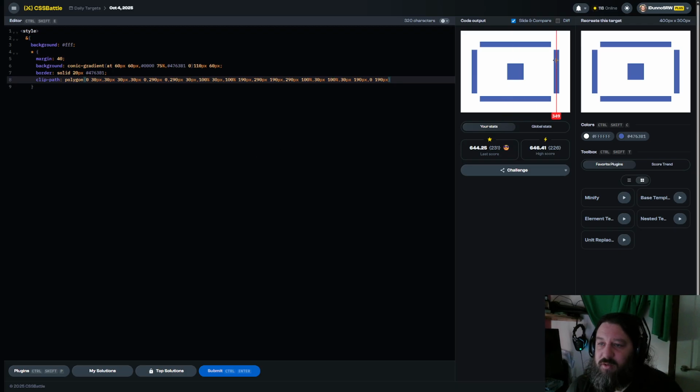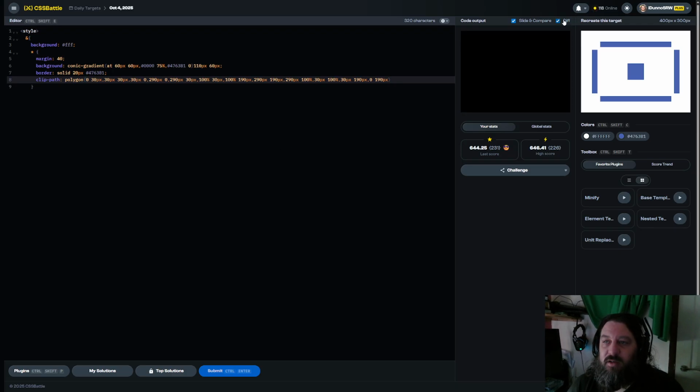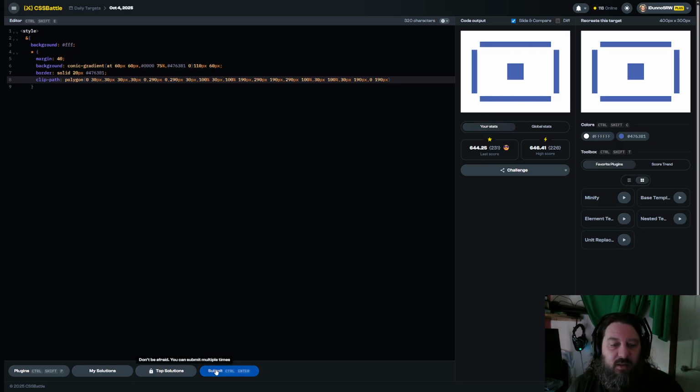That should get us all of those corners. Just like that. This isn't the prettiest thing ever, but hey, you know. That does look about right.